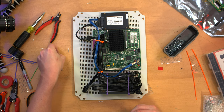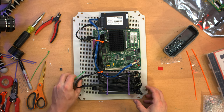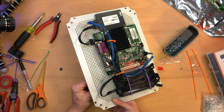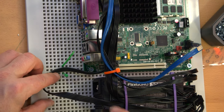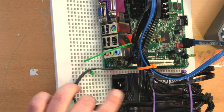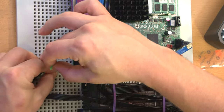And then I think these tiny little zip ties are going to be able to go through the holes in the board. Let's see. Oh yeah. Perfect. And then the idea here is just to loosely tack this cable up here out of the way of the power connector so that the main incoming power cable... There we go, brighten that image up a little bit. So the incoming power connector is unencumbered.